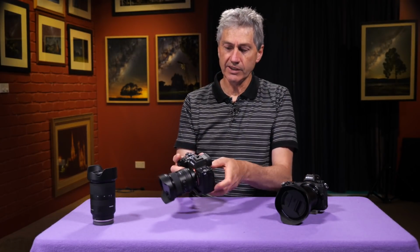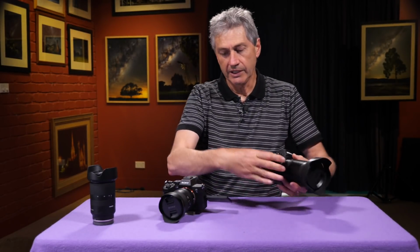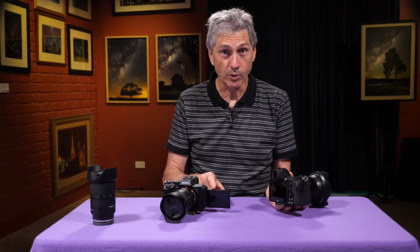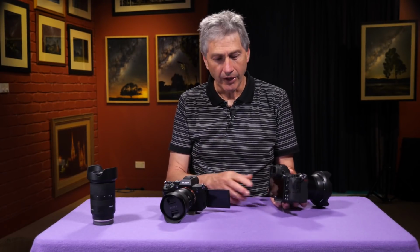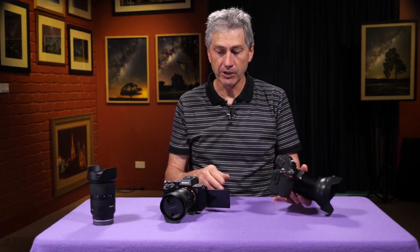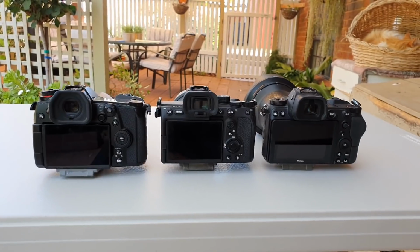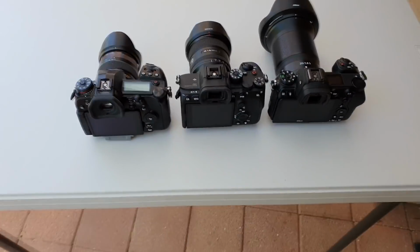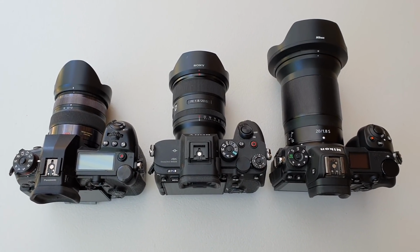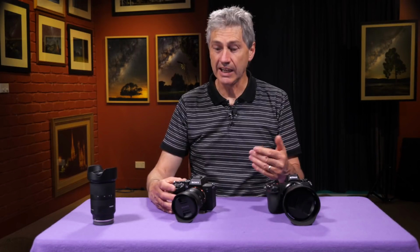Now, talking about the screens on these cameras, this screen is not quite as big as the screen on the Z6, and it's even a fraction smaller than the G9. I wish it was bigger. I really appreciate the larger screen on the Z6 here. When I was shooting out in the field and I compared these two cameras, the screen is good quality, don't get me wrong, on this Sony camera, but it's not as big. And of course, my eyes aren't as good as they used to be, and so I appreciate having a larger screen here on the Z6. So if they could have fitted just that tiny little bit more, like I think the new Canon mirrorless cameras, the R5 and the R6, have a larger LCD screen, I think that would have been good.